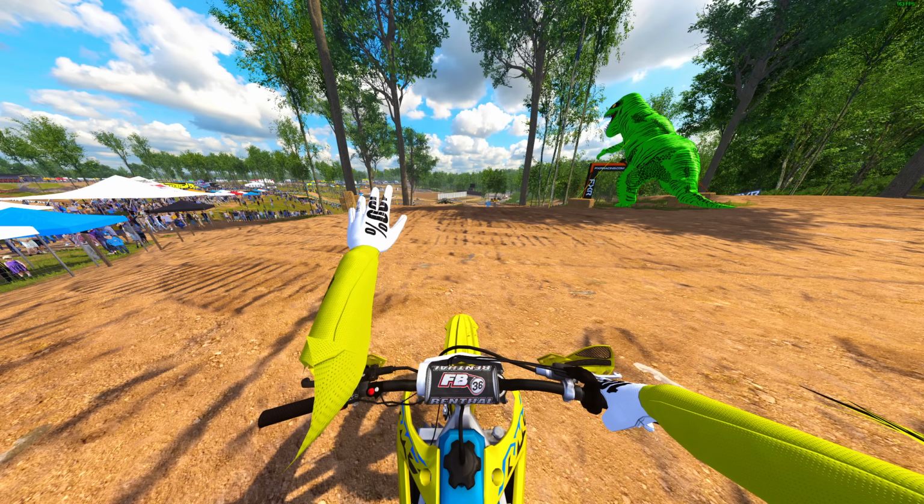Now there's a little bit of clipping with my arm there. You guys can see, if you look at the left, it's like invisible. That's just because my FOV is pretty high, and also my camera position. Maybe you could make it to where you don't really have that clipping. Either way, it's not a big deal. While you're riding, it probably looks way different than when you're stationary as well.